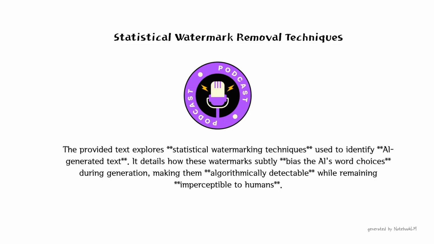If a company controls their model API, they can enforce watermarking. But with open source models, users can often just modify the code, disable the watermarking part, or fine-tune the model in ways that might disrupt it. You can't easily force everyone using an open source model to keep the watermark active. So watermarking can't be the only solution if open source is big. It seems unlikely to be a universal, foolproof solution on its own for that reason. Its effectiveness might be higher in closed ecosystems.